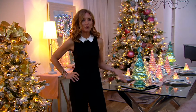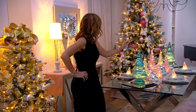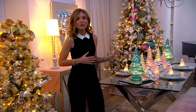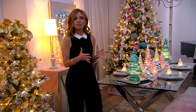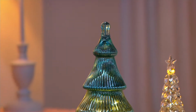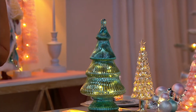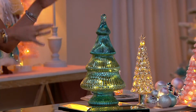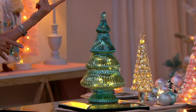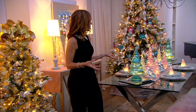And then, you know, I keep walking back to the table because I imagine a lot of you are going, oh, wait a minute. What about that? You know, because we present one thing and then another, and you start to see it all pieced together. Here it is in that frost blue. 2 of them now flanking either side of the table. And do you see now why I keep referencing the catalog comparison? Because if these were, I don't know, $150 each, because it's that thick mercury glass, to do the whole table, to have both of these, it's $300. Instead, to pick up both of them on either side of this table, Easy Pays of $10 each. So you're looking at $21 on Easy Pay to pick them both up.